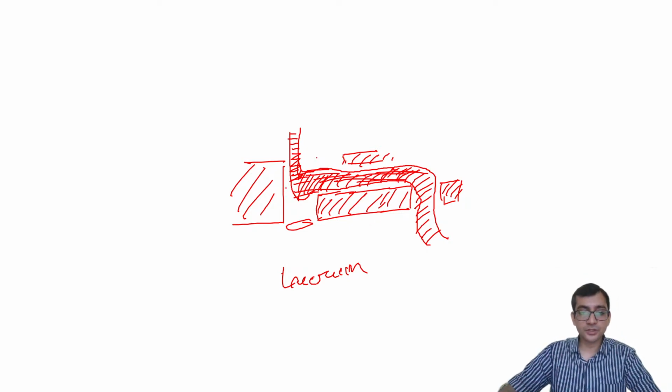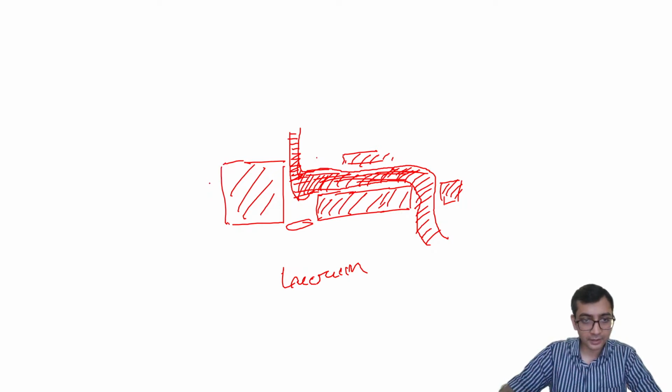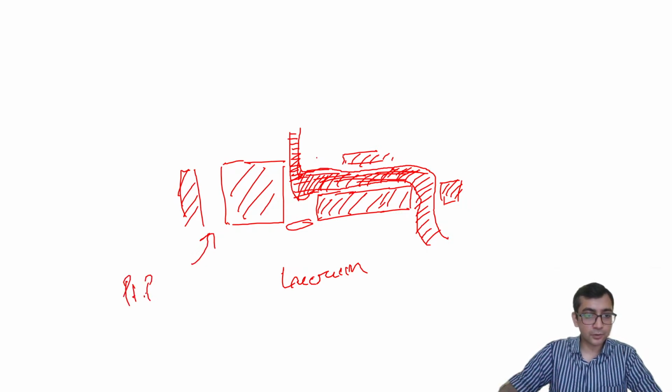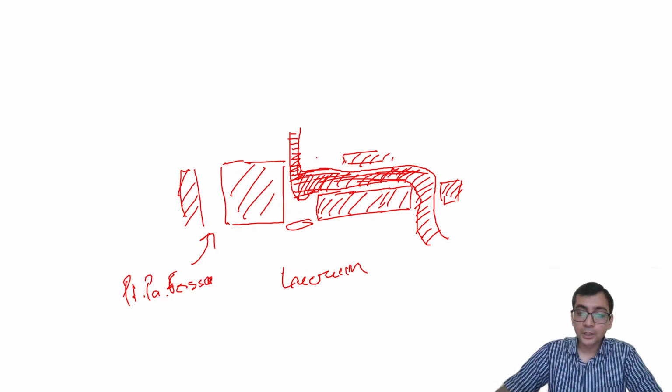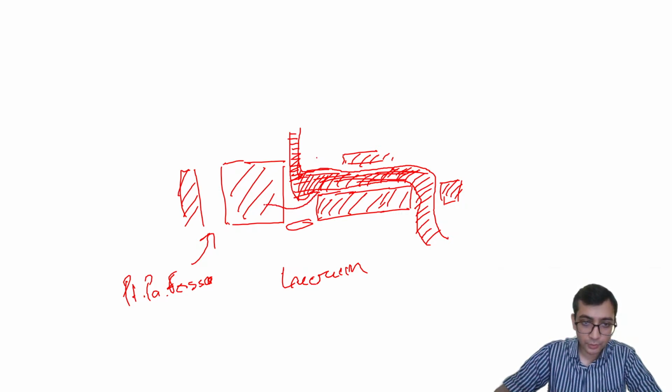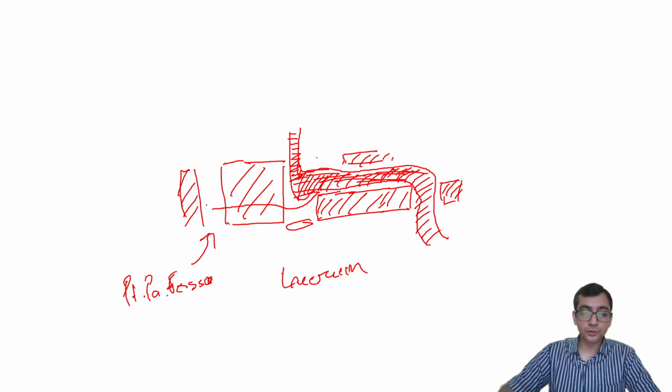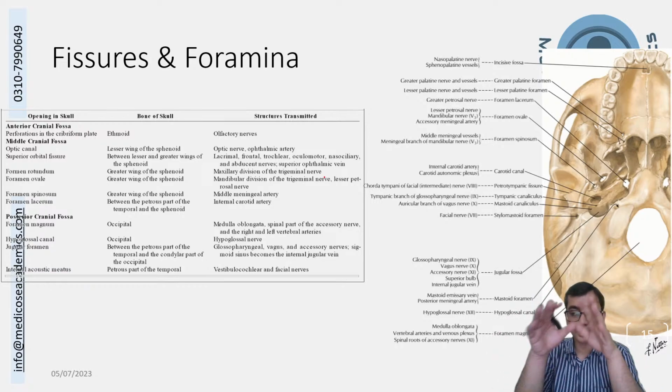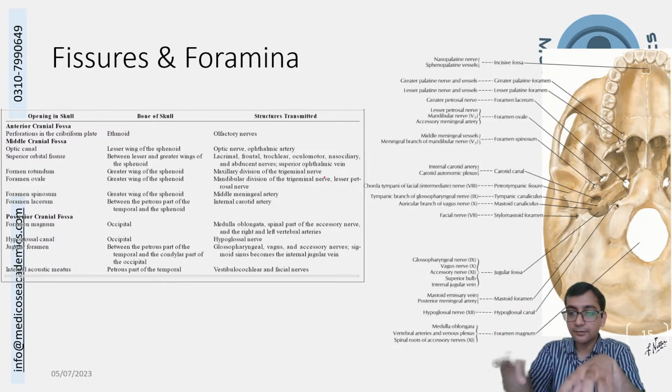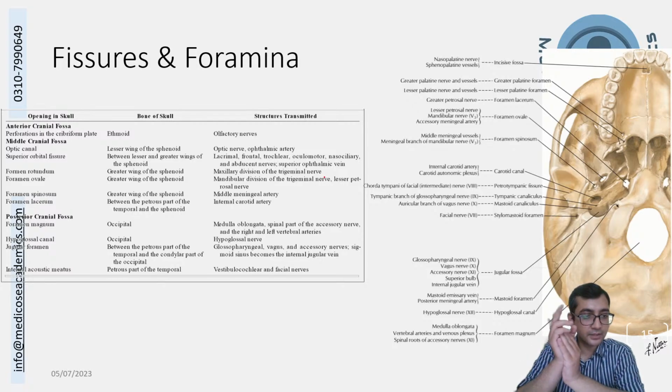Also, the lesser petrosal nerve, about here there is a pterygopalatine fossa. There is a palatine bone in front of it. So the nerve also passes through here and it goes through a canal to this point. So this is lesser petrosal nerve. No, this is not lesser petrosal nerve. Sorry, the nerve that is passing, I will discuss it more with the exact pathway of the cranial nerves. I think I have not done justice with it.